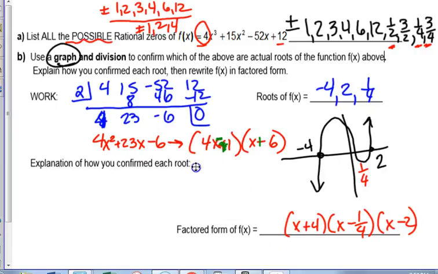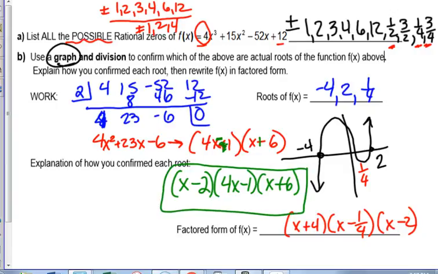So if I had written down 2, positive 2, 0, so x minus 2 is a factor, and then I wrote 4x minus 1 and x plus 6, because I did the division, this would be great. This is perfect, okay? Otherwise, if you write it like this, you're going to have to go back and put the stretch in there, which is fine, but it's got to have that number.